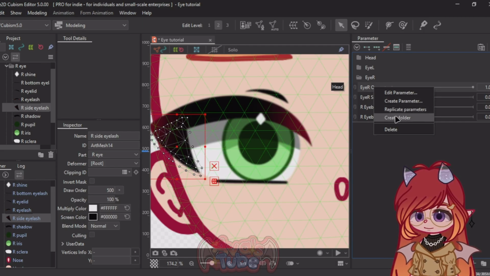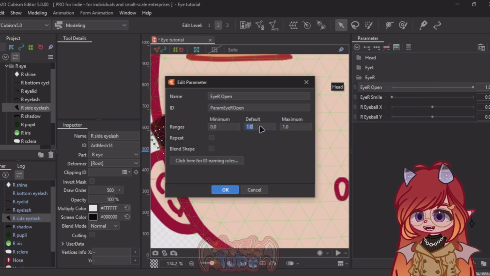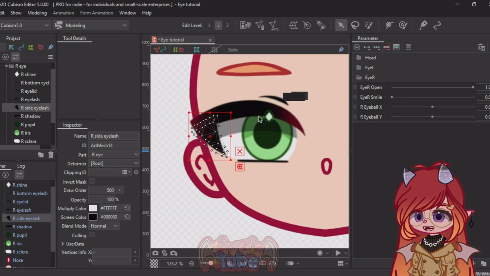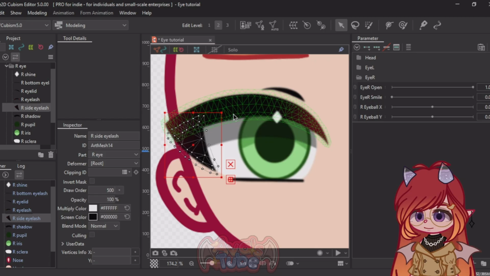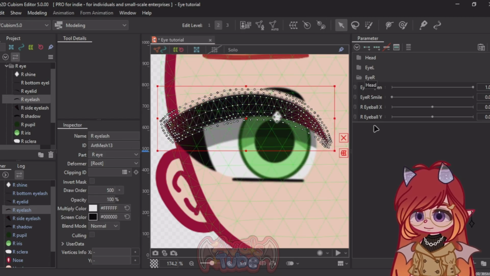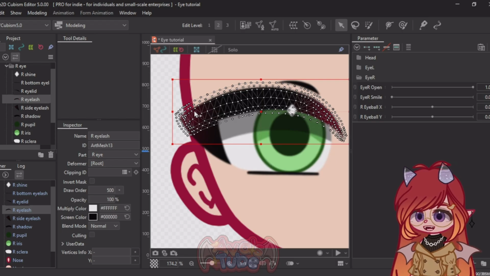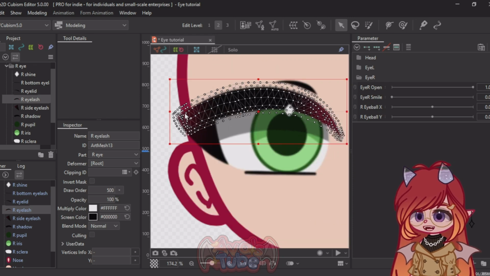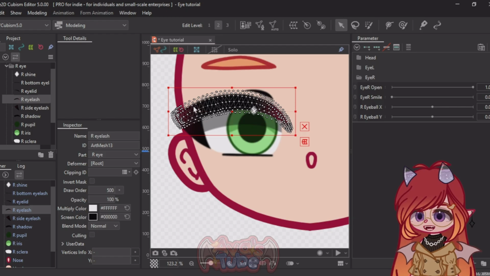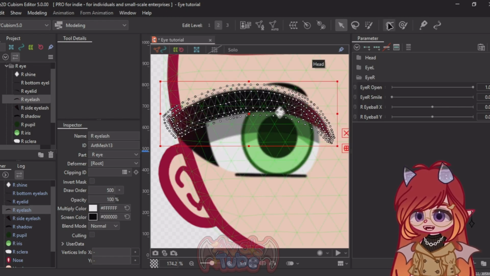I'm going to edit and set the default to 0, so it will not annoy us that much while doing keyframes or deleting something. By the way, if you already know how to animate in Live2D Cubism and just want to go to the part where I apply physics, you can skip ahead. If you don't know how to animate it, you can see it here.